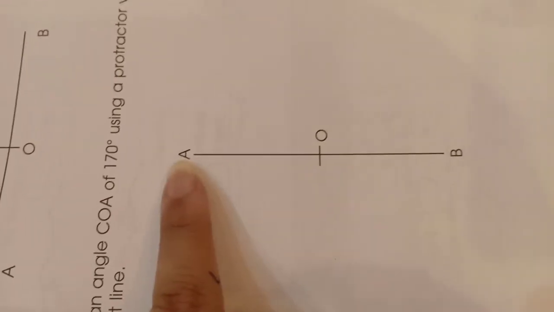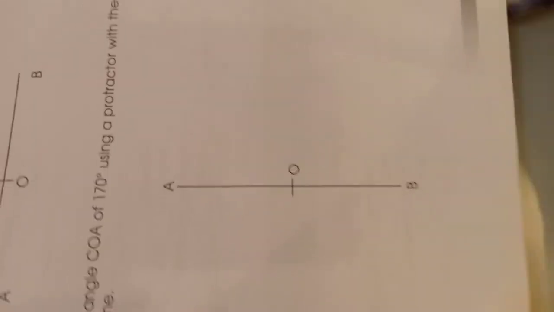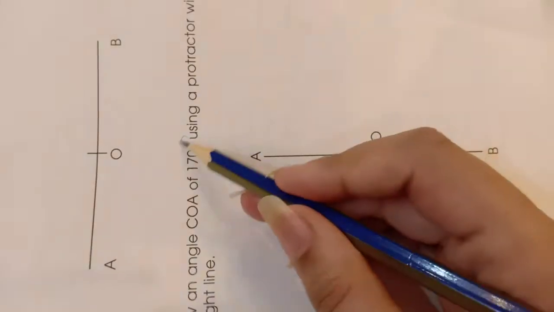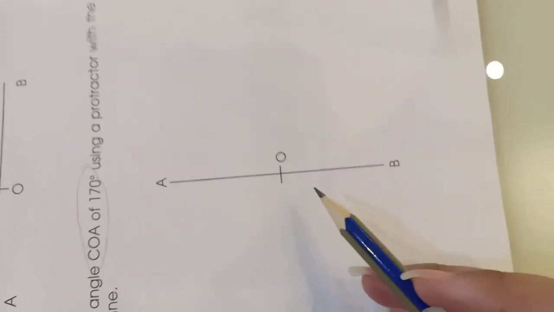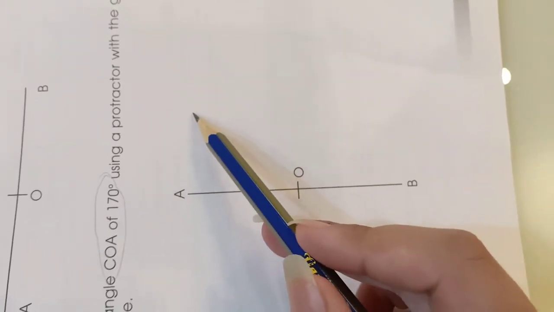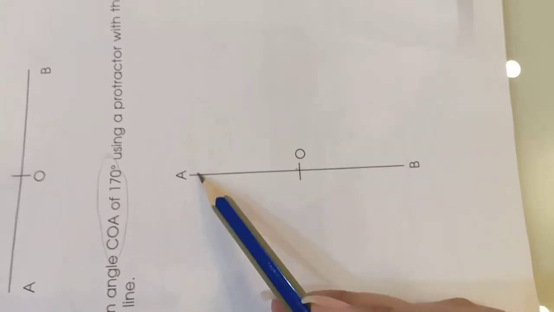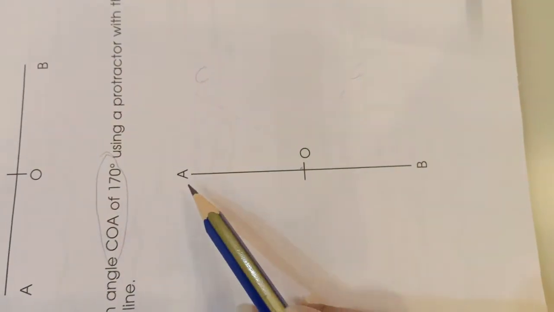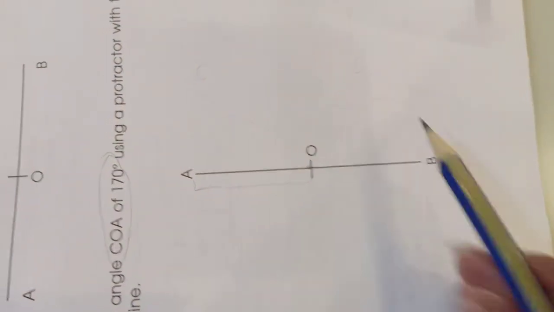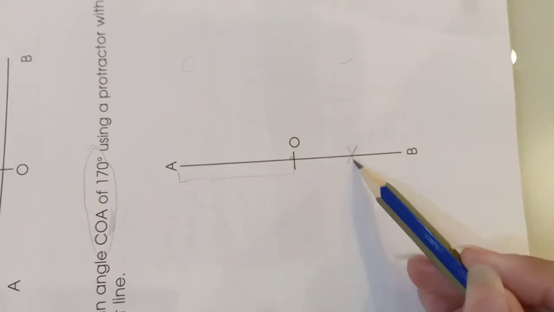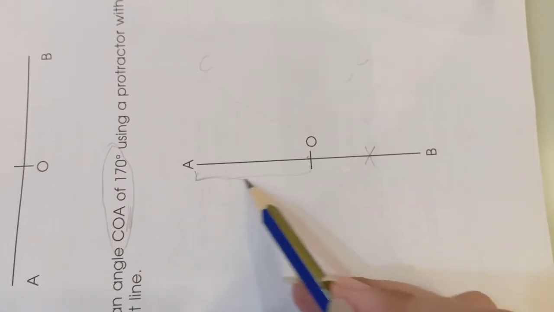The line we have here is AOB. This is the point O. But here the required angle of 170 degrees is COA. The point C is missing. So we know we have to draw an angle such that it must be something like C, O and A. The angle we have to form is on this line, not on OB. Line OA is a part of our angle COA, not line OB. So we will consider this OA as our baseline.